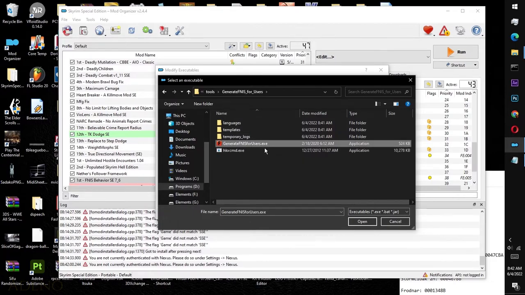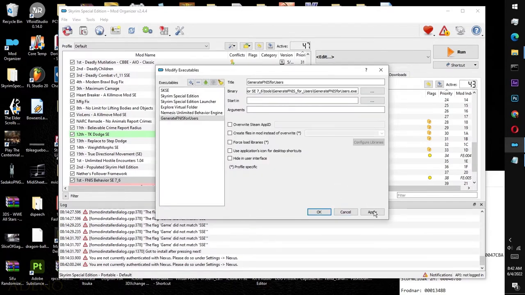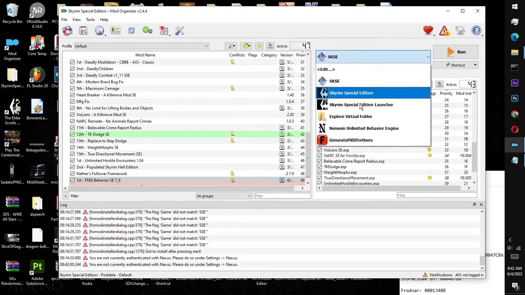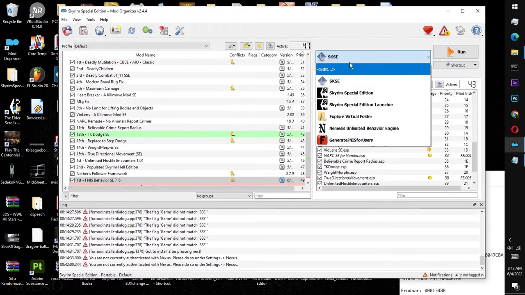Choose Generate FNIS for Users.exe and click Open. Click Apply and click OK. You should now see Generate FNIS for Users added to the toolbar drop-down menu.